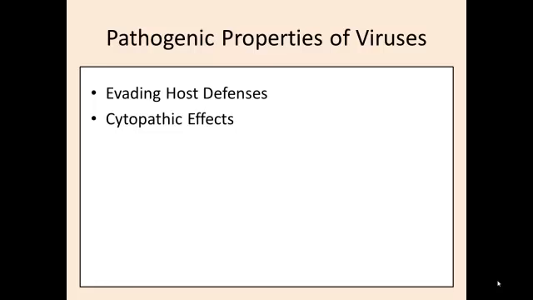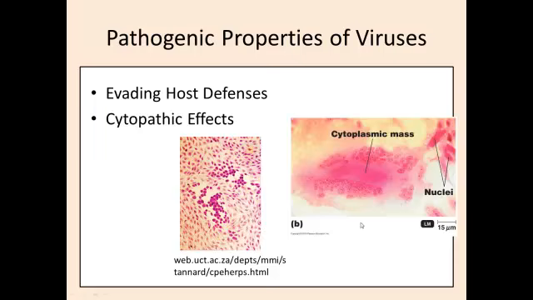Now, when we look at viruses in cell culture, we look for some of these things that are called cytopathic effects, and we can identify different viruses by this. So here's an example. This would be a situation in which the virus has caused host cells to fuse so that they can pass from host cell to host cell and get access to more nutrients to make more of itself. Okay. Another one would be where it's causing damage to the inside of the cell.